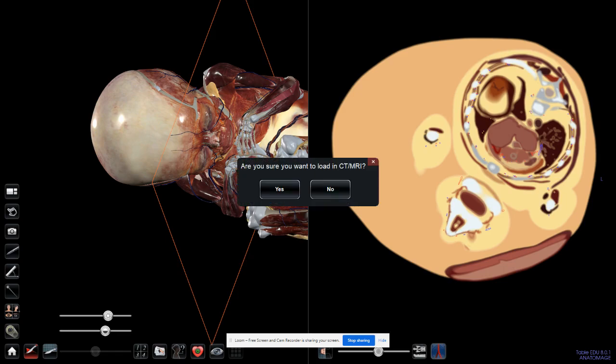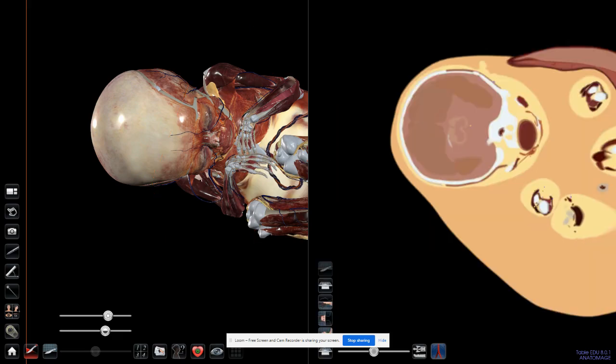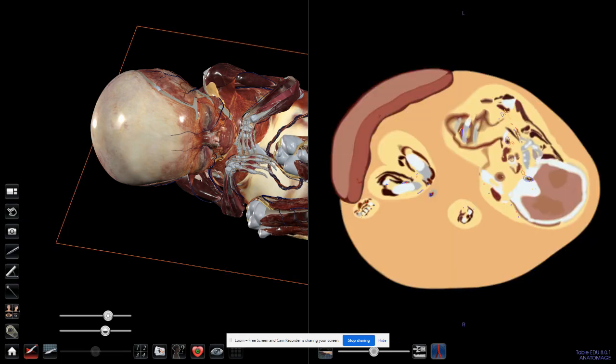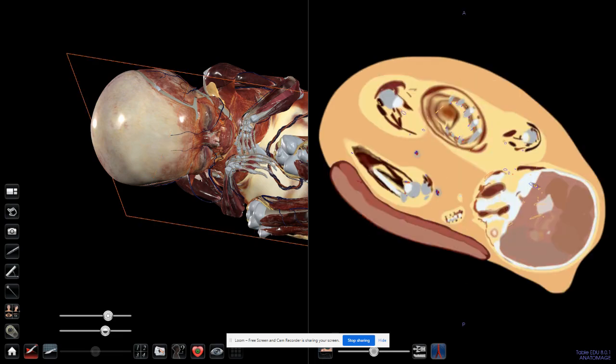This button here allows me to load CTs or MRIs if allowable. And as you can see here, the cross-sectional changes. Can you see the orange line changing?